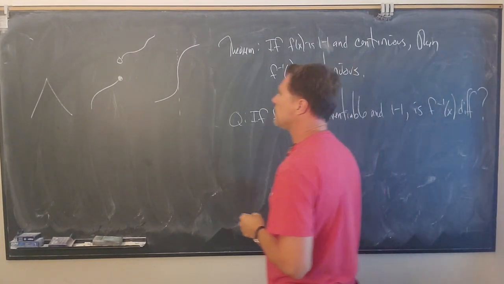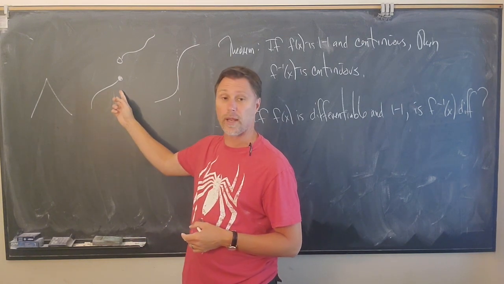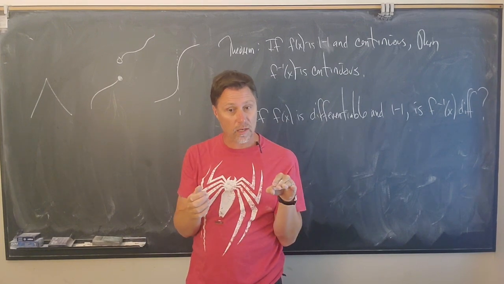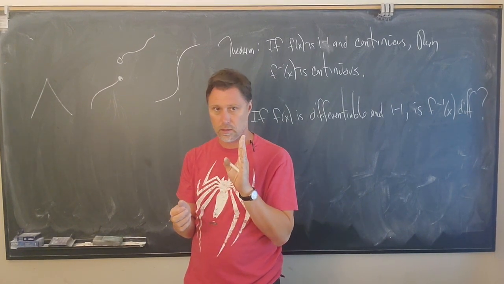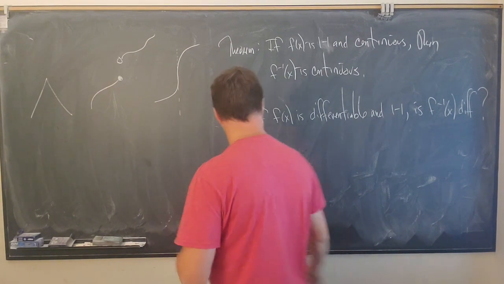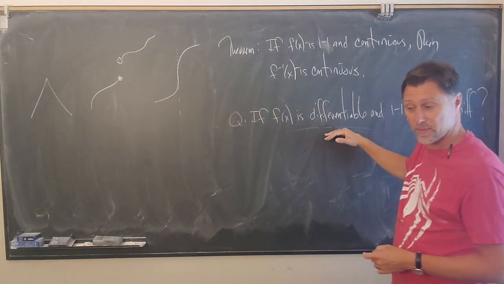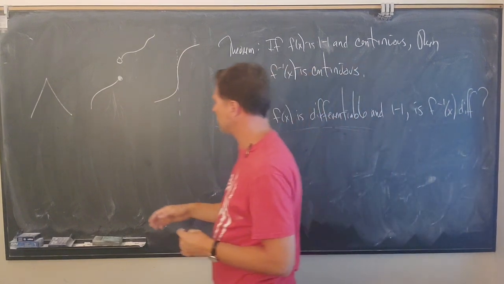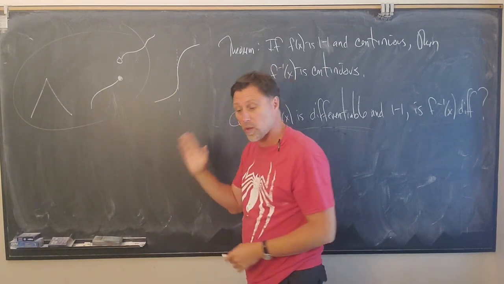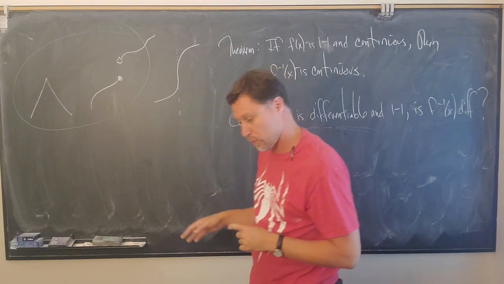Well, if your original function doesn't have any cusps, then the reflected graph won't have any cusps. It won't have any breaks, but it could have a vertical tangent. If your original function has a horizontal tangent, then when you reflect it about the line y equals x, what you get is a vertical tangent. So the question is, well, it depends. Sometimes the answer is yes, sometimes the answer is no. And so our computation is going to identify that if you don't have any of this stuff, you're good. But if you have a horizontal tangent, then the inverse function will fail to be differentiable at the corresponding point.